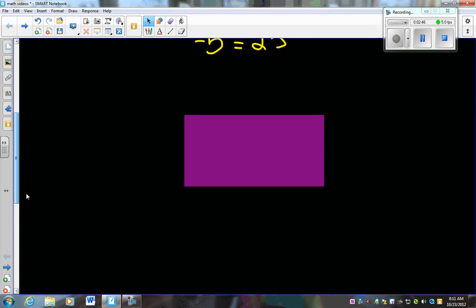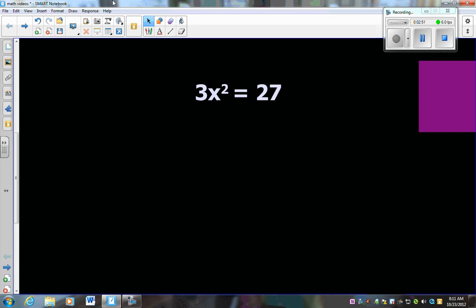If I go down a little bit, I'm going to try another example. Let's make it a little bit harder. Here we go. So I might have a problem that looks like this. 3x squared equals 27. Now, this is the same kind of equation, so I can still draw a line on my equals. I'm going to keep my two sides of my equation balanced, of course, but I'm going to go ahead and take a look at the fact that I have my x squared, but I have also attached to it a multiply by 3. And what I say to myself is, no problem, because I know the inverse operation to multiply by 3. To get rid of a multiply by 3, I divide by 3, because 3 divided by 3 is 1, and 1 times x squared is just x squared.